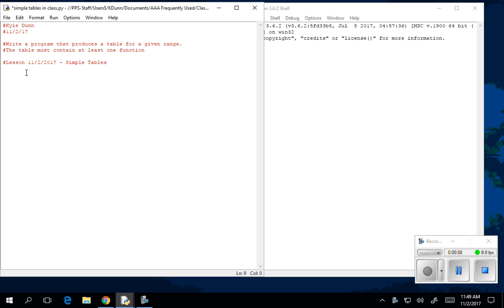All right, guys, so let's put a little hashtag simple table example in here, so we've got this for future reference. I decided what I'm going to do for this one, guys, is just write a simple table first so that later on when we put these into functions, it'll be a little clearer about what's going on.